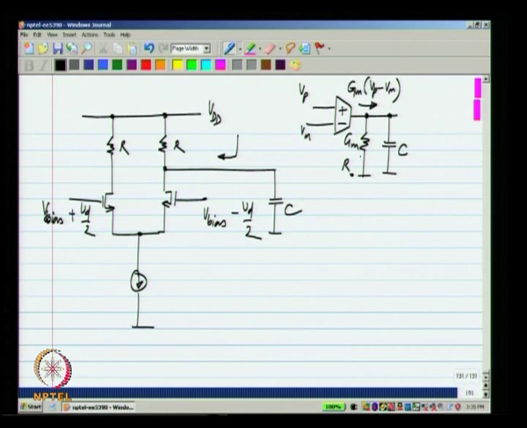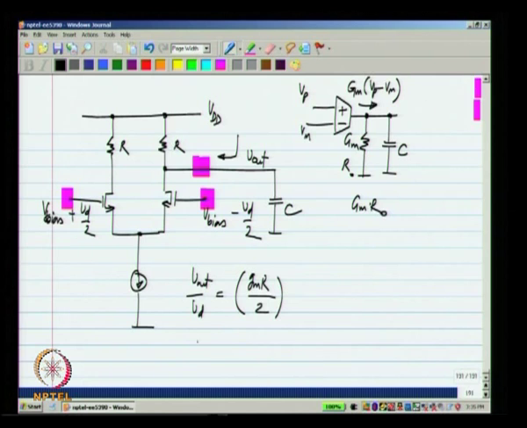The DC gain of this circuit is Gm times R naught, the DC gain of that circuit from this difference input to the output, that is, let me call this V out by Vd, will be GmR divided by 2. Okay. Now, we know that this can only be a modest number, because this is the gain of the common source amplifier, and this is only a rather modest number that we can get when our supply voltages are limited.